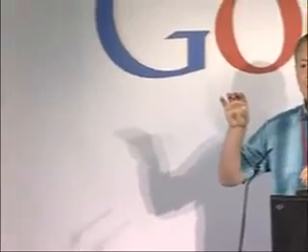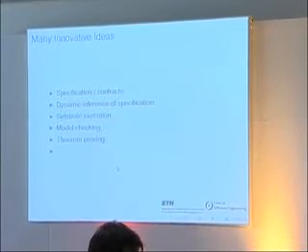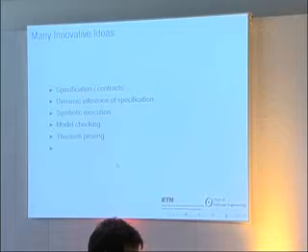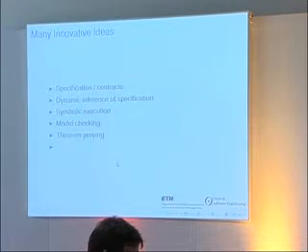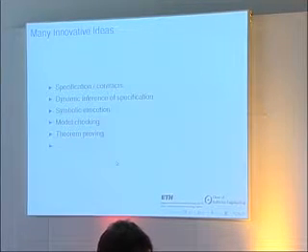People have been using specification or contracts to automatically filter invalid input. So if they come up with a random input, they use the specification to say what is not valid and what is valid, and to reveal whether an executed test case contains bugs. I will talk more about this later. Of course, this requires the presence of contracts in your source code, but then again, other people have come up with ideas to dynamically infer a specification in the case where a specification is not present.